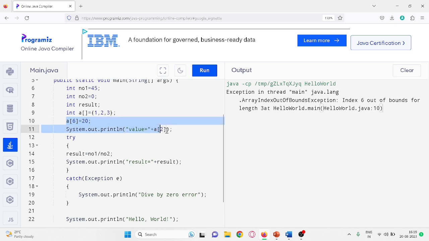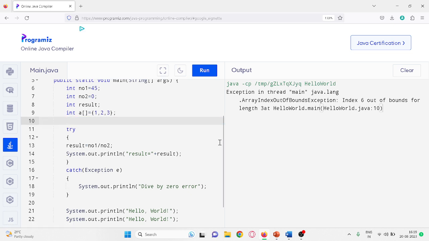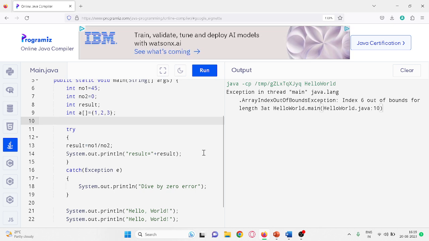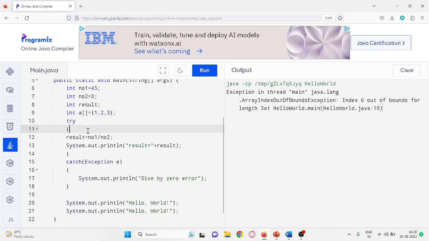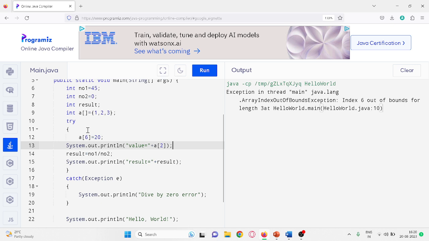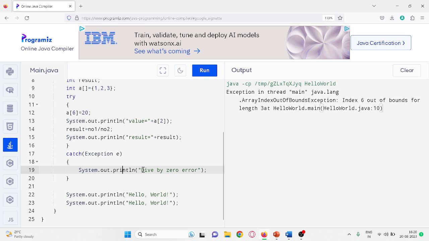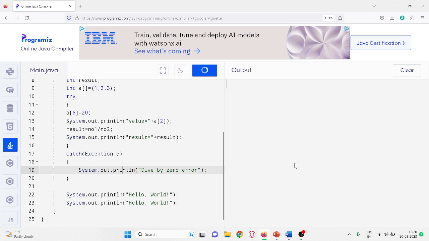What I can do is give this statement inside the try block. So a of 6 is equal to 20. Here I have given a divide by 0 error. If you want, you can change the value. Now if you run this program, the program will not terminate.